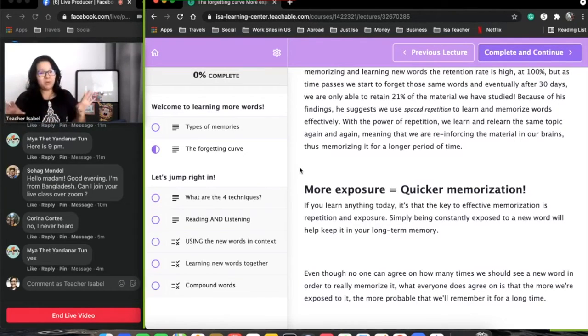So it's not only reading red, blue, green, yellow. It's reading the words, it's saying them out loud, so that we can listen to ourselves saying them. It's also imagining the color, right? Putting a picture or an image to those words, and then using them in a sentence, and then maybe using them in a story, using them as much as possible.